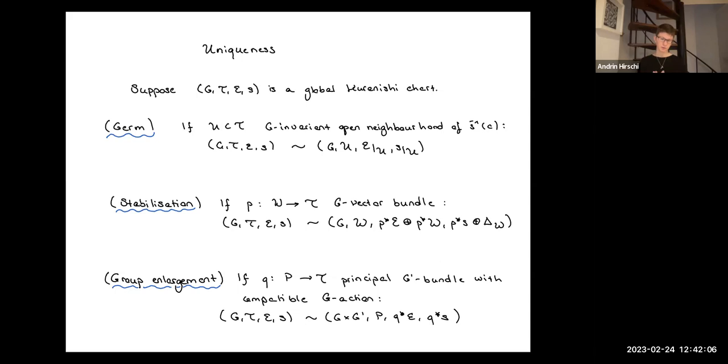And you see that in this case, we in some sense take the additional information added to the thickening away again using the group action. So we don't have to change the obstruction bundle and the obstruction section. We can just pull them back from T. It's not hard to show that the virtual fundamental class stays the same under these equivalence notions.